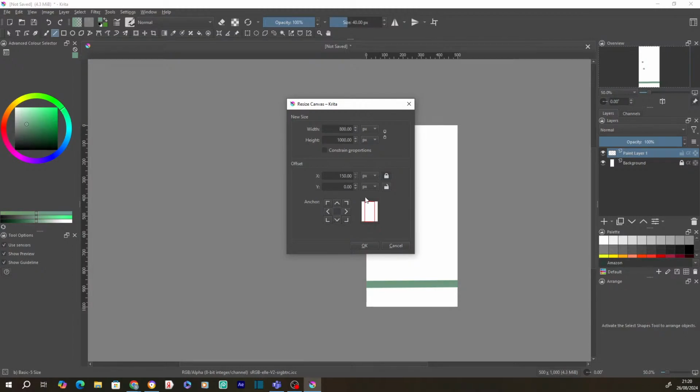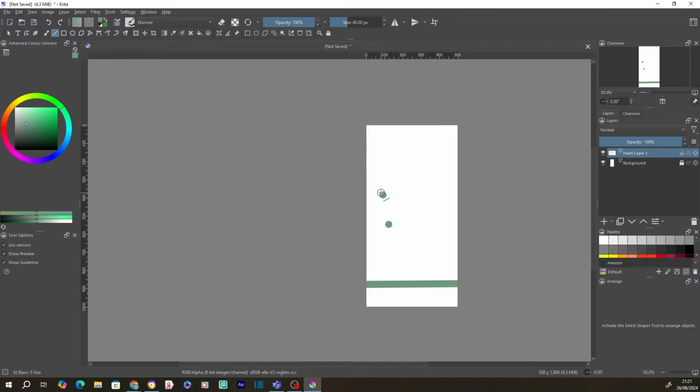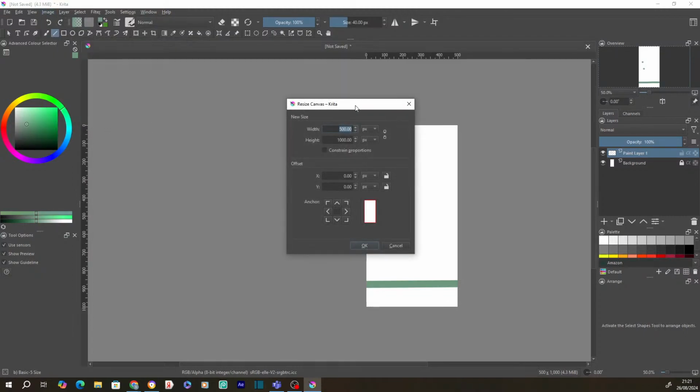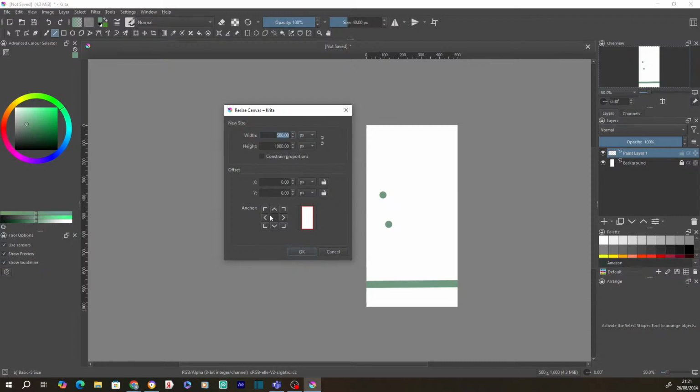Okay, let's say, where are my dots? Let's say you want to adjust to the right, but you don't want this dot to be at the edge. And then how to do that? I believe here we can probably say we want to adjust to the right. Let me increase the height, but you see there it's actually at the edge.